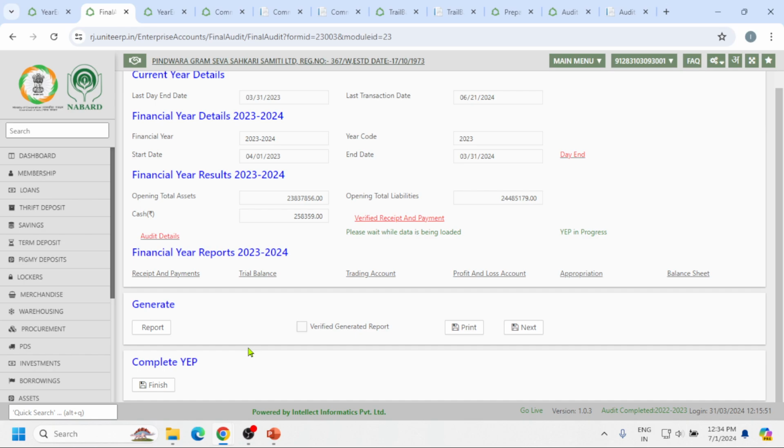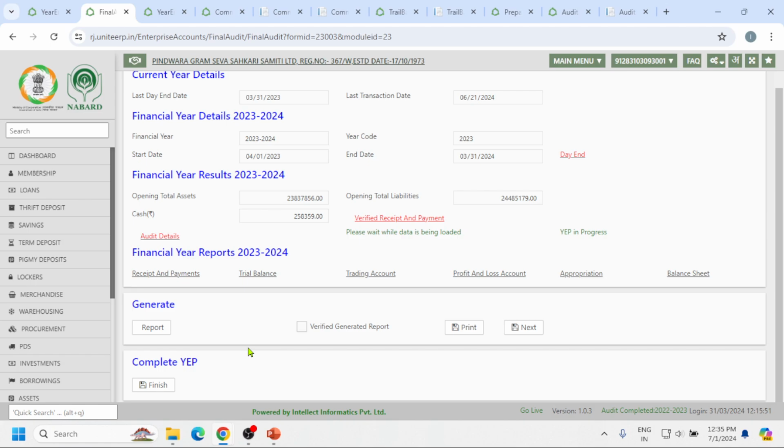So that is about the audit module, and we have already seen how to perform the audit daybook wise, liability wise, and assets wise, income, expenditure, sales and purchase. Afterwards, you need to perform the day end process. Before doing the day end process, you have to verify your provisional reports with your daybook or physical documents, and the provisional reports with your annexures. After you don't find any variation between your financial reports and annexures, you complete the day end process.